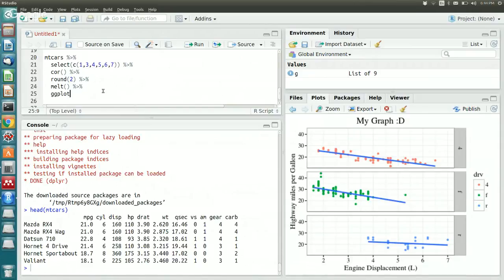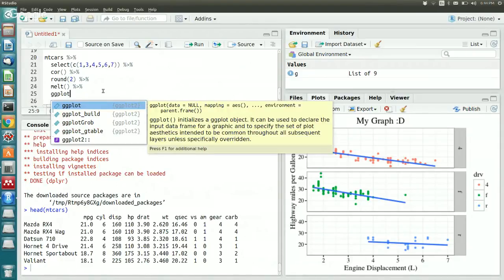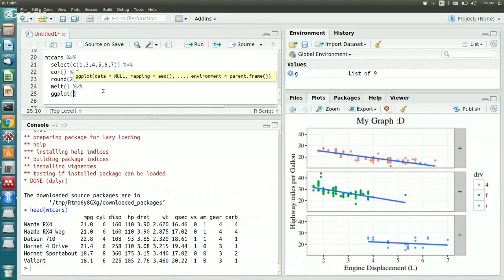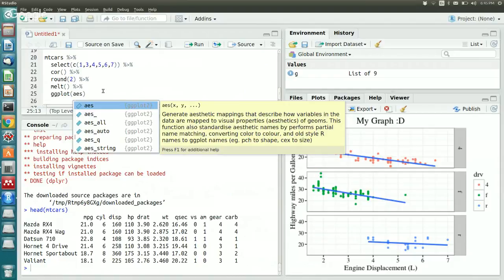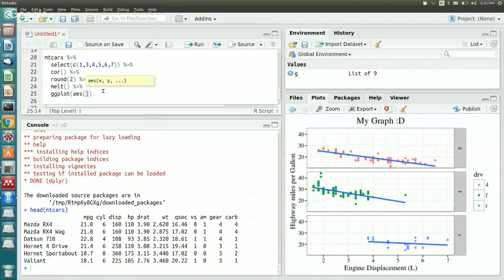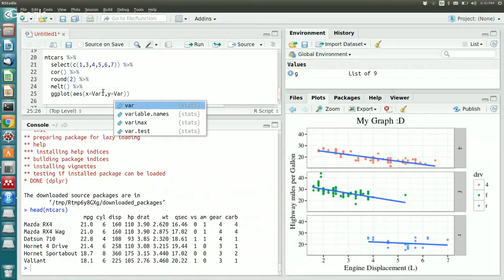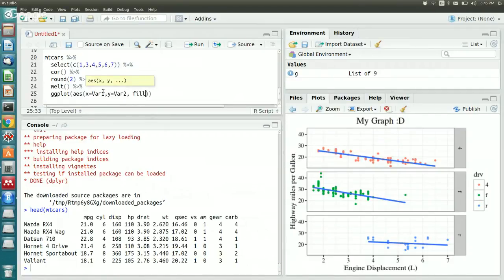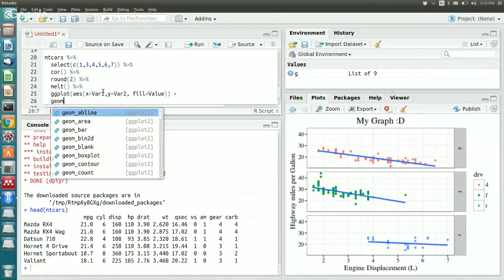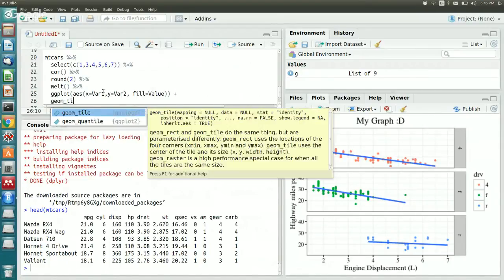And then we can use the piping to ggplot2, which makes life really fast. The geom_tile is the one you're going to want if you do a lot of heat maps.